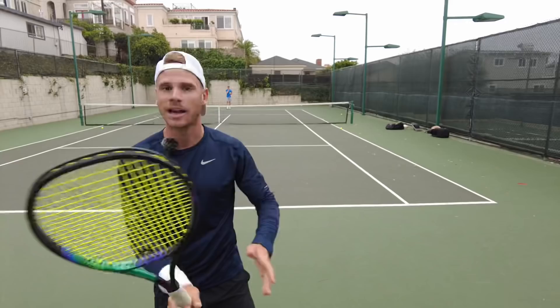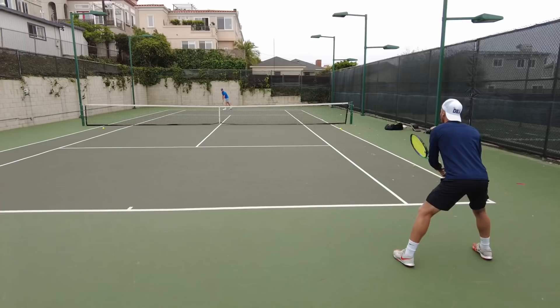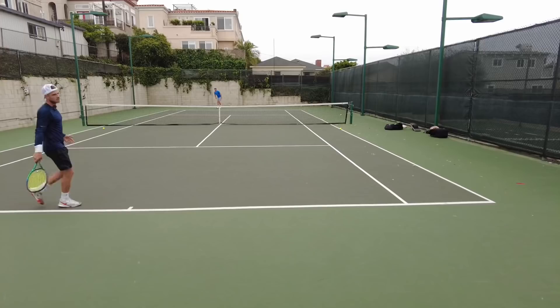Tactically when you're returning, keep it simple — big targets, go at it. On the second serve make sure the shoulders and hands are coming around so you get a little bit more spin on it. And remember, maybe you want to run around and hit some forehands if you're not as comfortable with the backhand return. On the second serve return the question is: how can I quickly get to neutral? On the first serve it's trickier, but on the second serve you should hopefully be neutral on the first ball. Let's play a point — in two balls I was able to be in a neutral position.